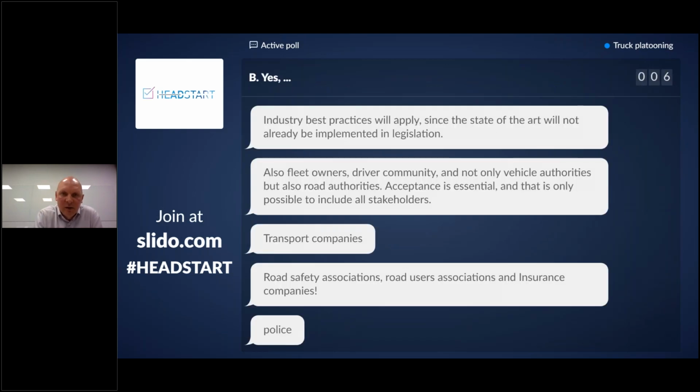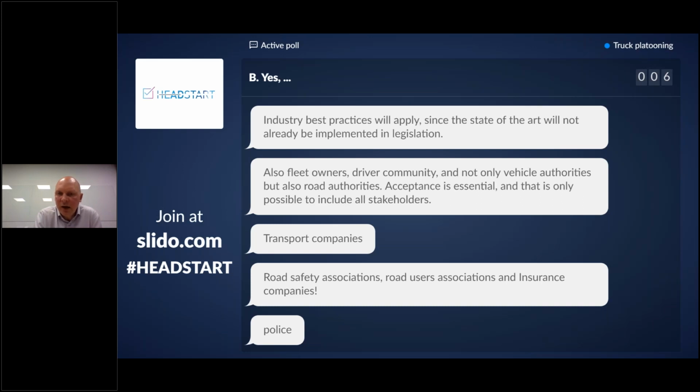Yes, industry best practices will apply, since the state of the art will not already be implemented in legislation. It's a very good one indeed. Also fleet owners, the driving community, and not only vehicle authorities but also road authorities. Yes, that's also a good one. Acceptance is essential, and that's only possible if all stakeholders are included. True.